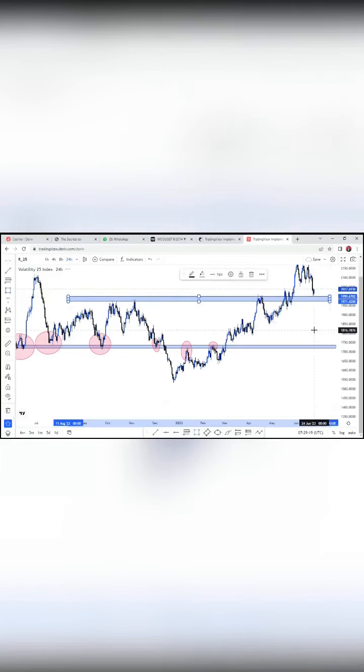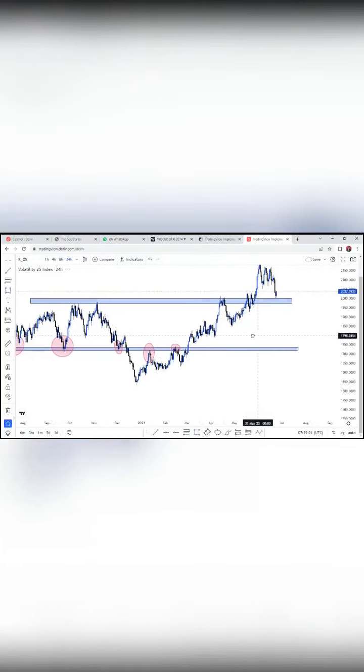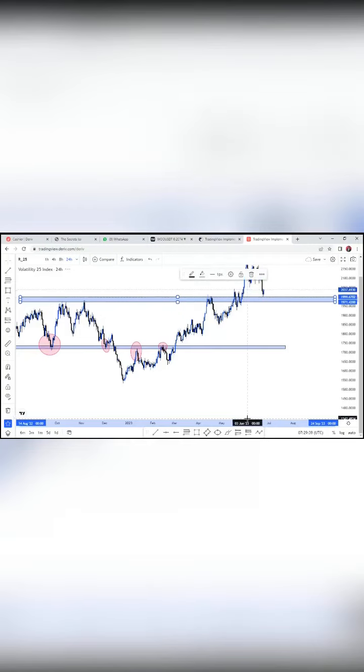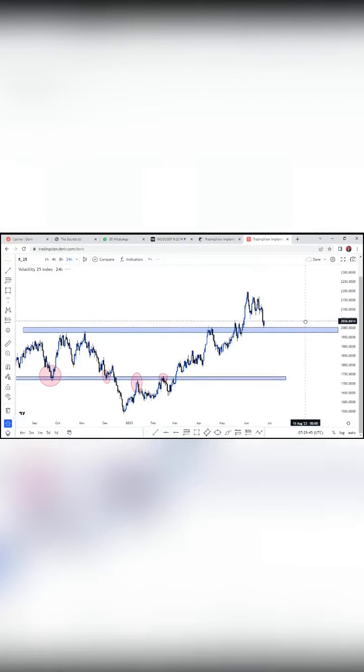If you are trying to peep, where is the support and resistance? Where are the touches? Where is the touch? You know that place is not a support and resistance. Anytime you open your chart, you want to draw support and resistance, and you are seeing where is this support and resistance? That means that place is not support and resistance. Support and resistance will have many touches for it to be valid. It must have many touches for it to be valid.